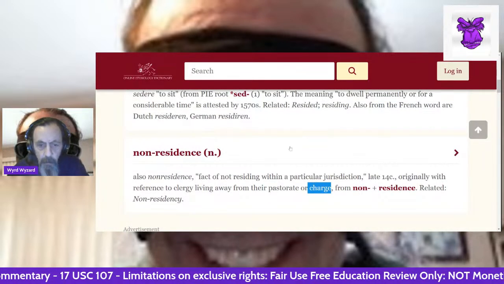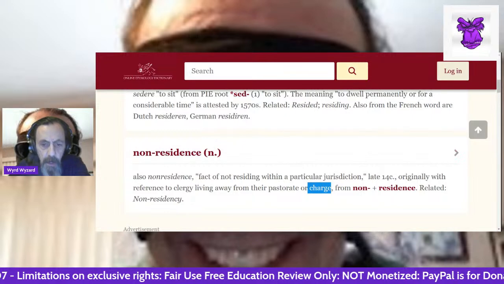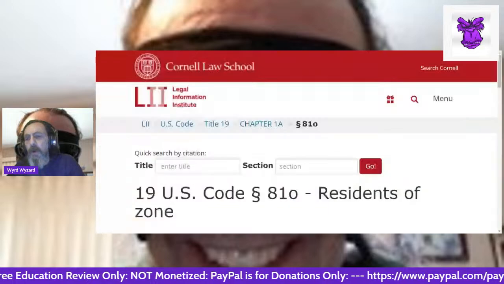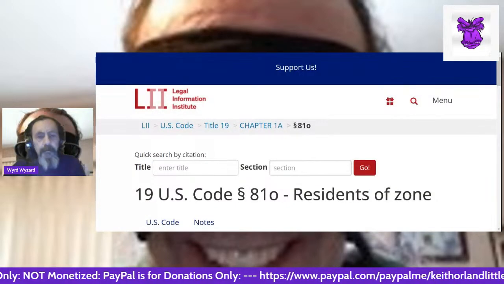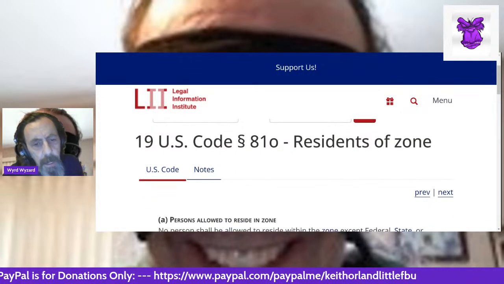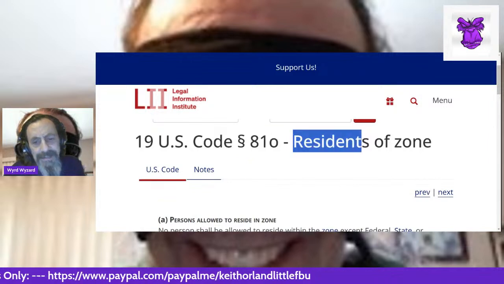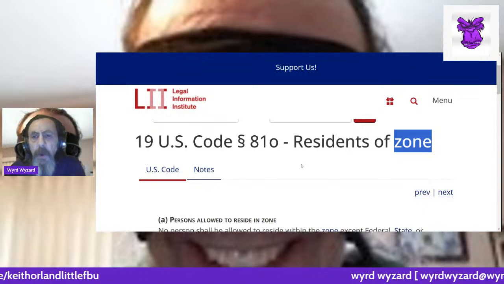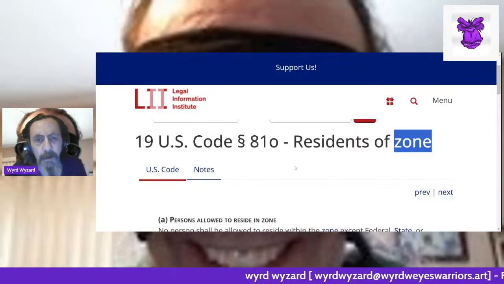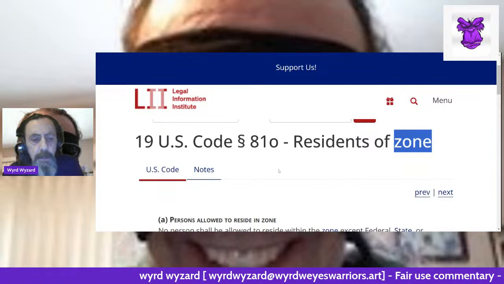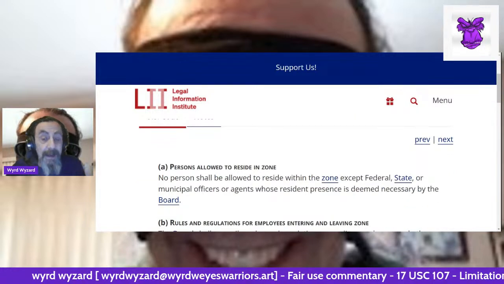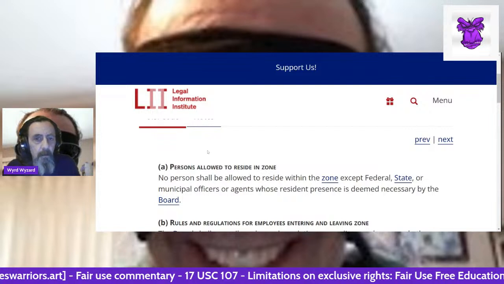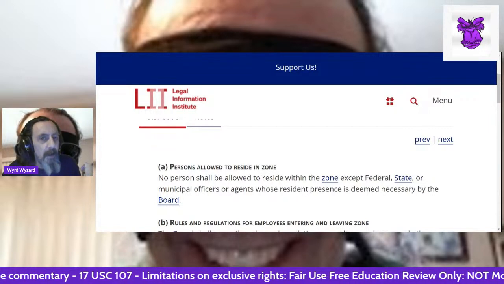Is there a cost of living? What are they charging you? What is the duty of your charge? So let's take a look at the next one, which is from the Federal Code. 19 U.S. Code 81.0, residence of zone. What is the zone, folks? Is that the zoning improvement plan that you use in a national address format, which is only 3 lines? Anybody ever teach you how to write an address with different formatting? Maybe we'll do that sometime. Watch for it on one of my other channels.